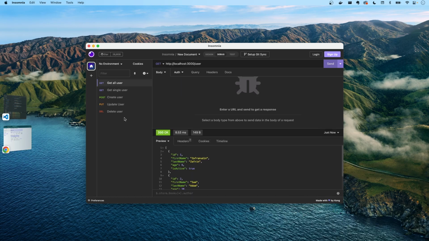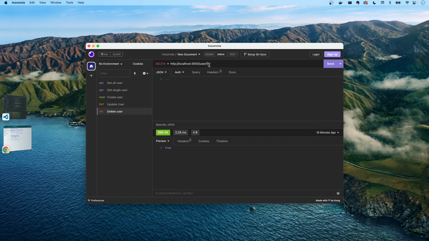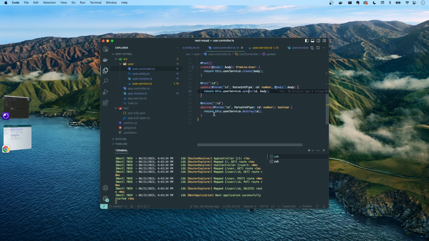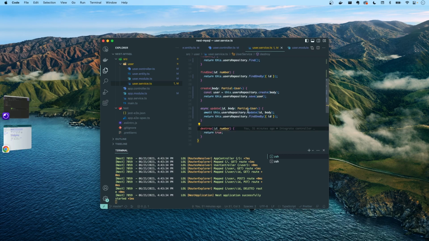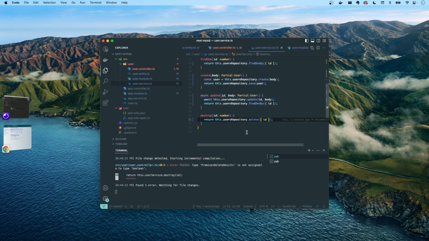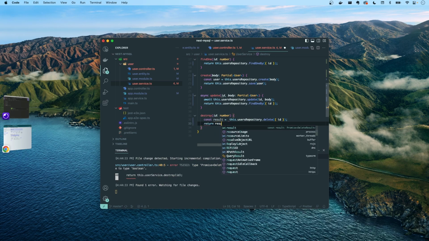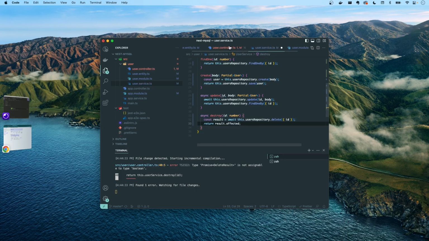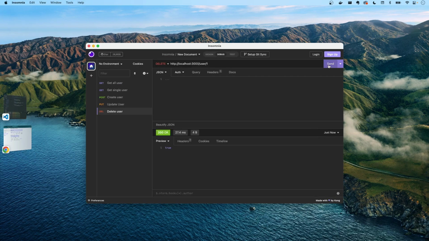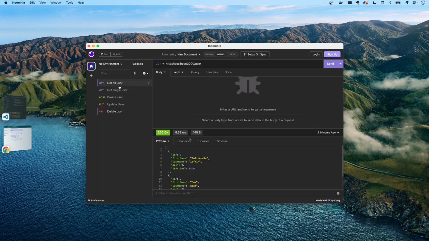And then finally for this video, I'm going to show you how to delete the record. Let's say I want to delete the user with ID 1. What I can do is go to the controller, make sure that I have this delete method and with the ID. And we can just do this. So this way we can make sure if it is deleted or not. So let me try to hit this here. It returned as true. And if I get all users, it should just return the second user.